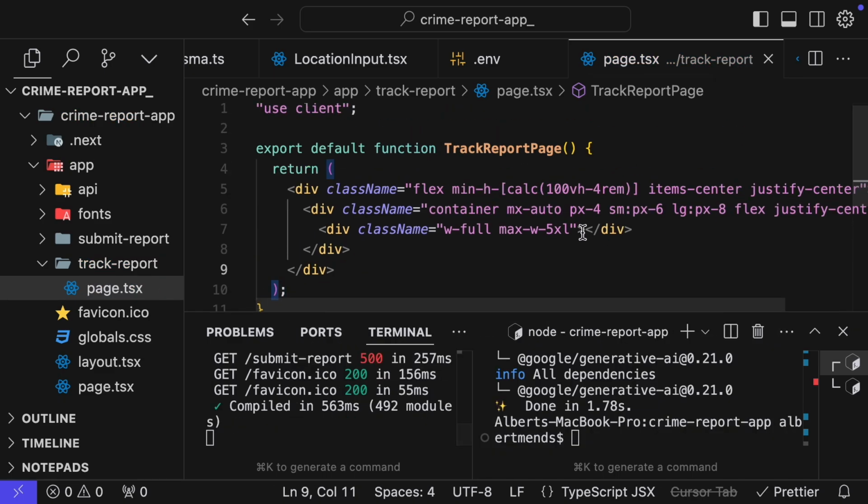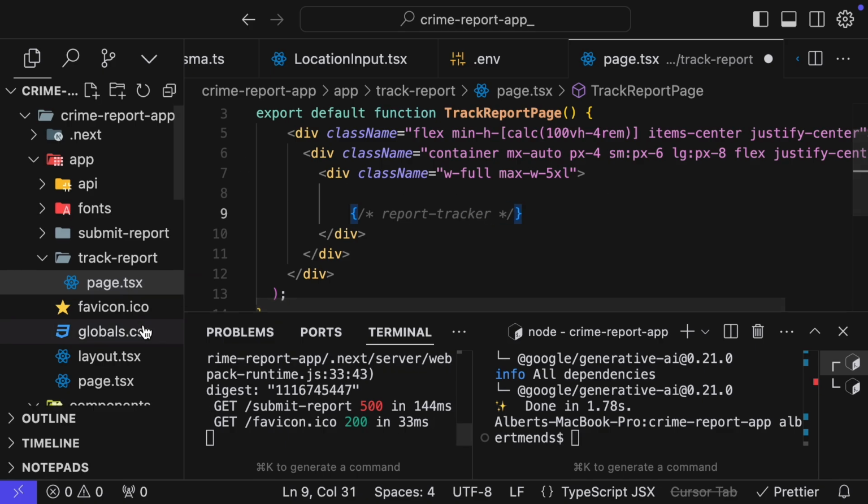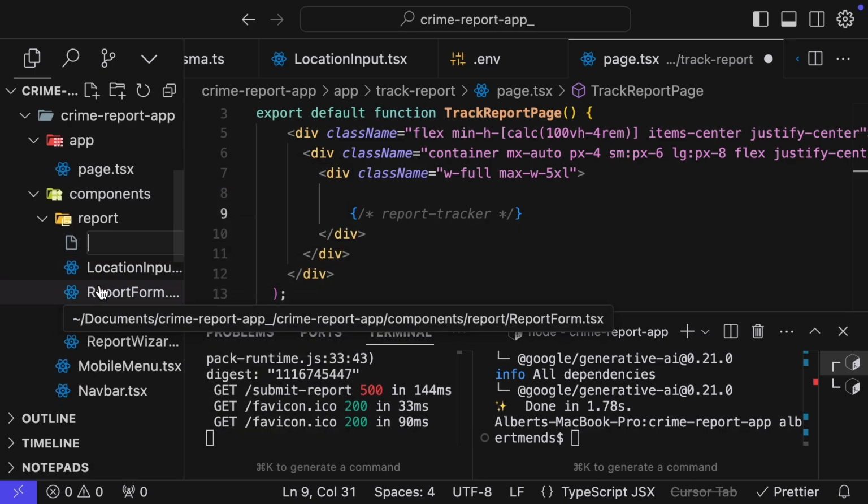We save it, and inside here we are going to import a component named ReportTracker. So we don't have that yet, so we are going to create that inside the report folder in the components directory.